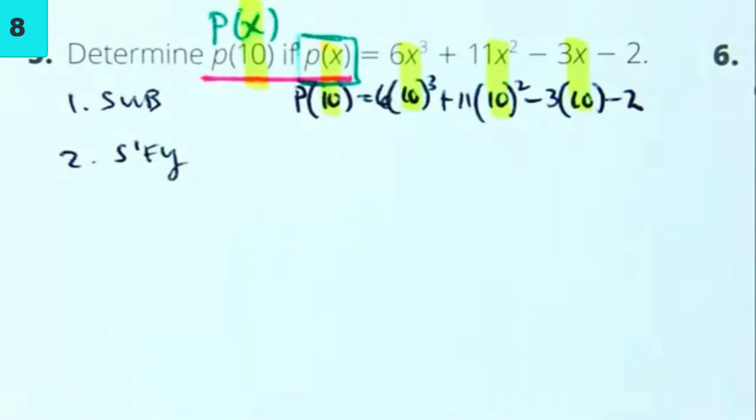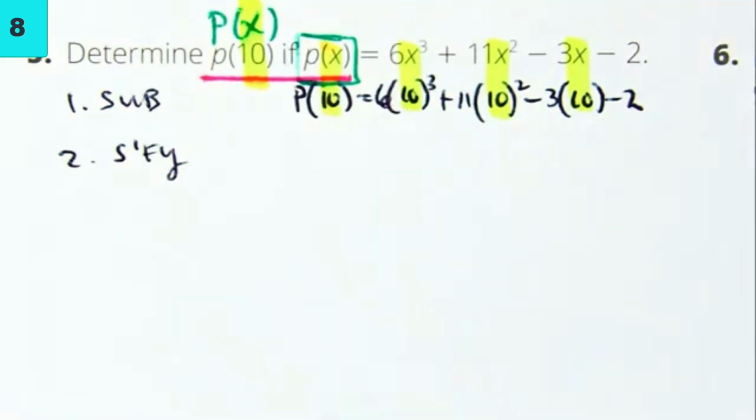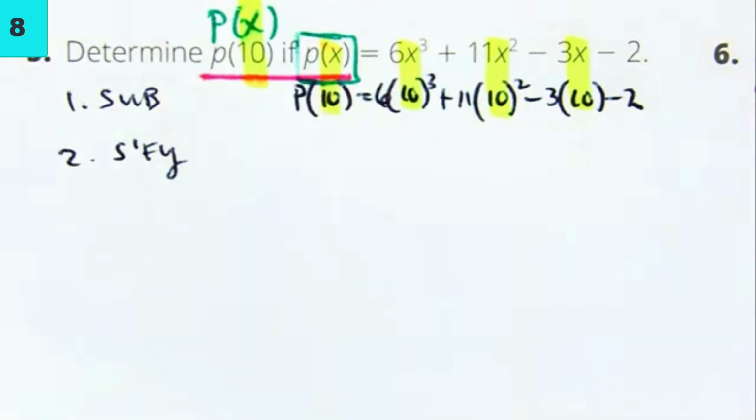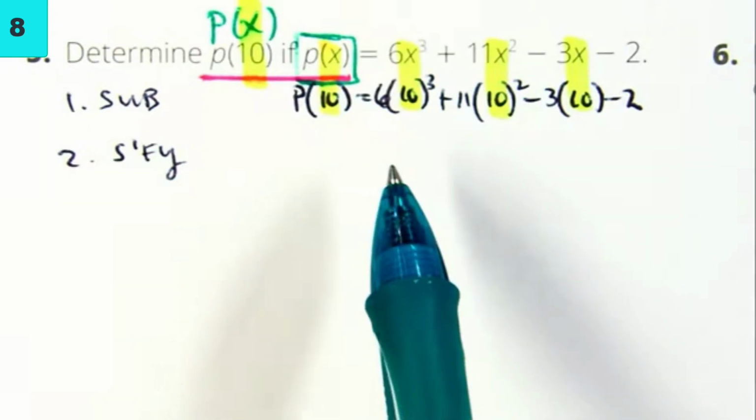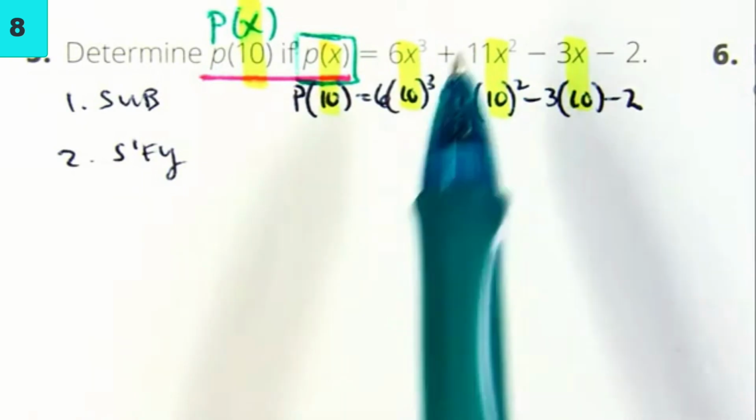Here's a question to talk with your partner. Should you multiply or do the exponents first? And what tells you what to do first? Talk to each other. Ready, set, go. Raise your hand if we should multiply first. Raise your hand exponents.